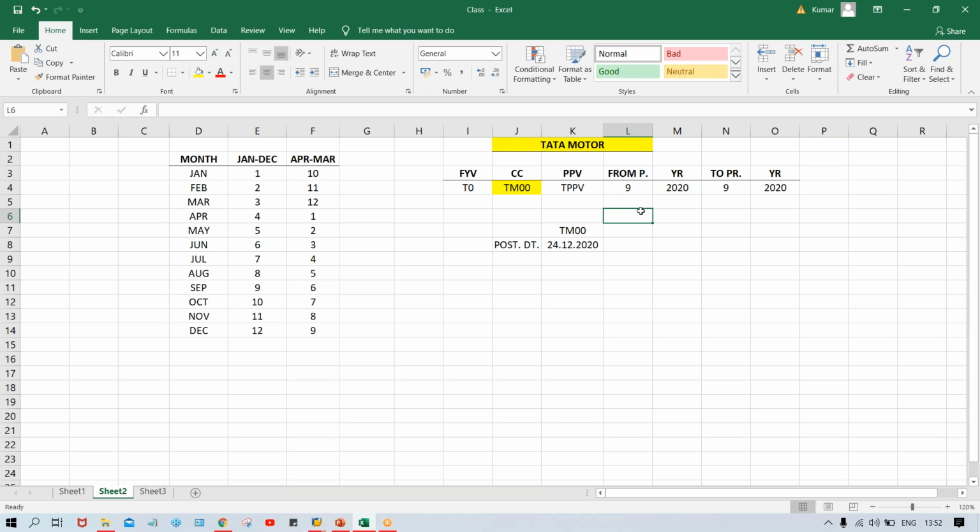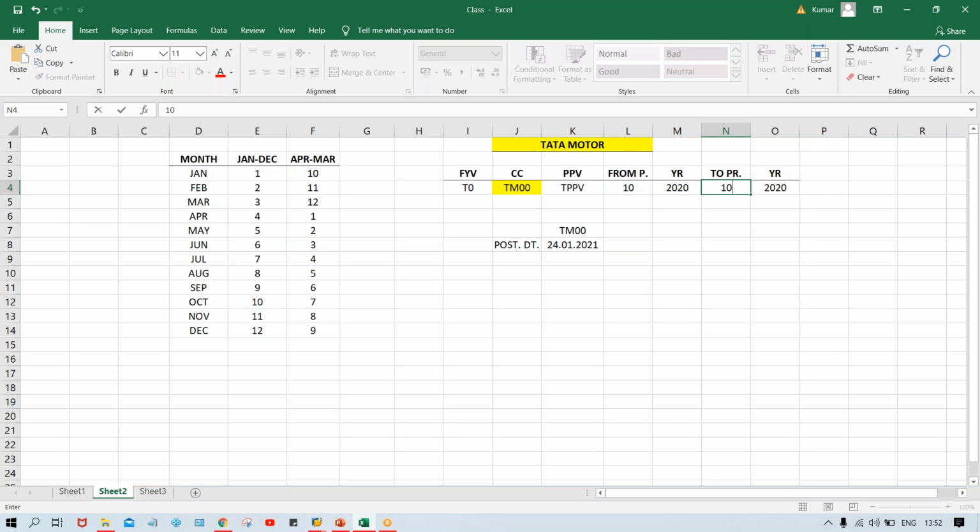But again, where is the challenge? The next challenge is going to start. Let's suppose the posting date is now 01 January 2021. As I told you, as per the calendar year itself, the dates are appearing. So if this is the date, any date of January month of 2021, the system will come to January, which is the 10th period. So here the 10th period, right?